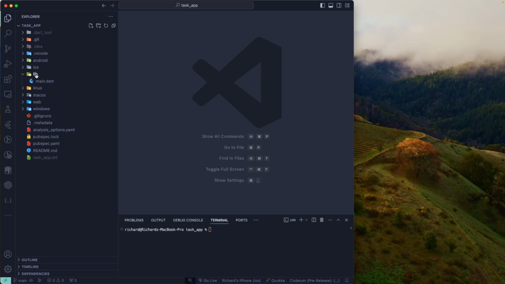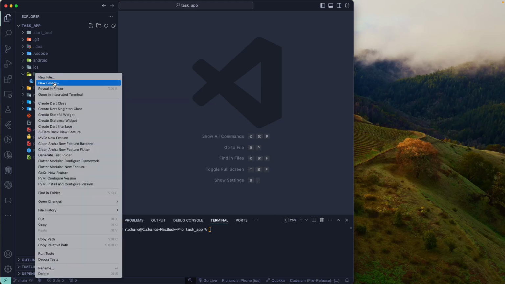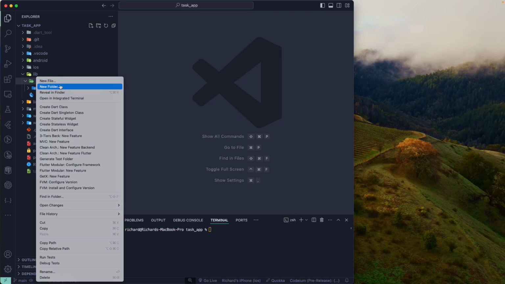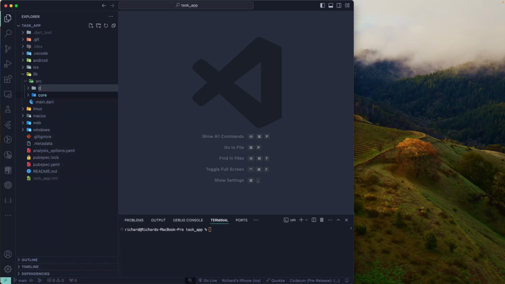The first one will go inside this particular leaf folder, and there we are going to create one more folder, the source, right? And with this source we'll create some of the folders that we require. The first one will be the core folder. Let's create the top level folders first. Next we will create the common, and after common we are going to have one more, the features. Once we have all of those three top level folders, that should be fine.